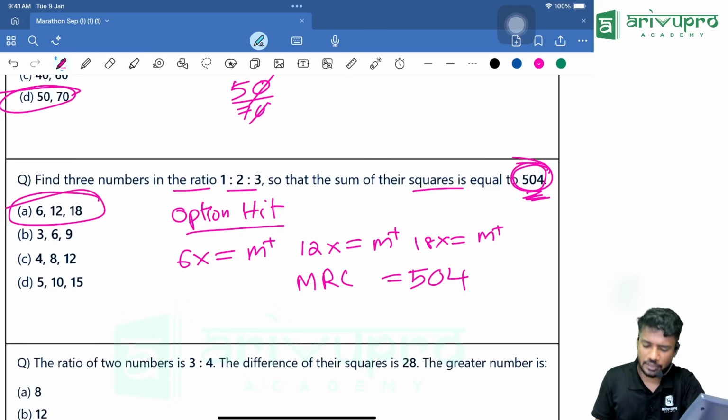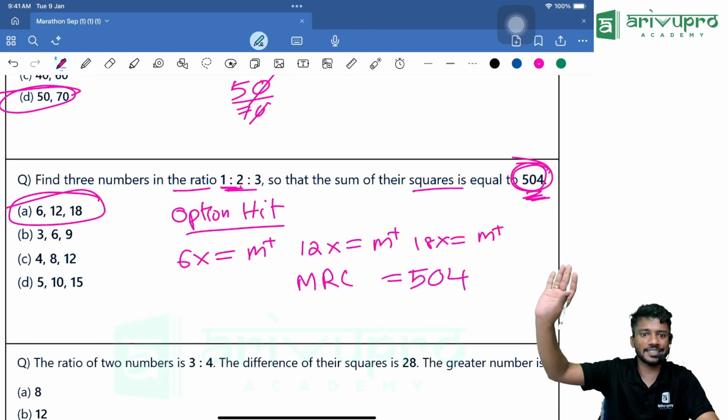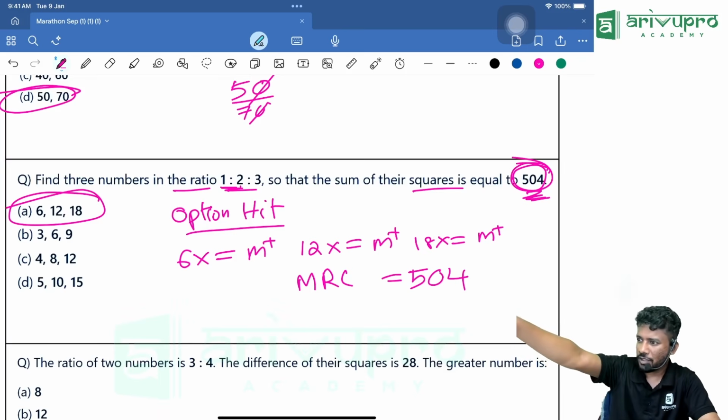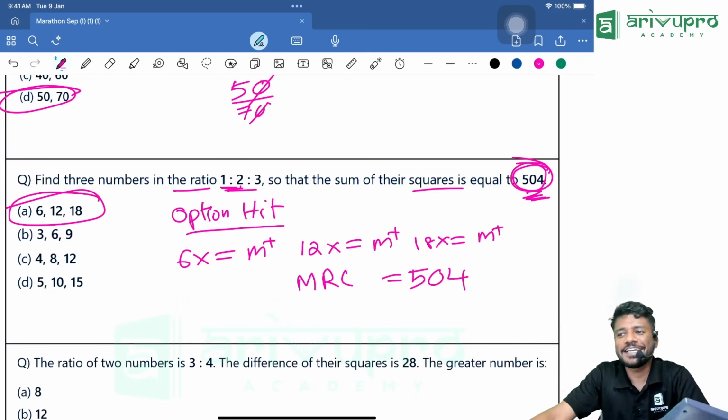Now the next thing is, sometimes two options will give you that. So that time you should check this 1 by 2 is how much? Ratio we will compare. 1 divided by 2 is how much? 0.5. 6 divided by 12 is how much? That is 0.5. Both the things should satisfy at the same time. Yes. Got it? Clear? Yes, fine. Next one.